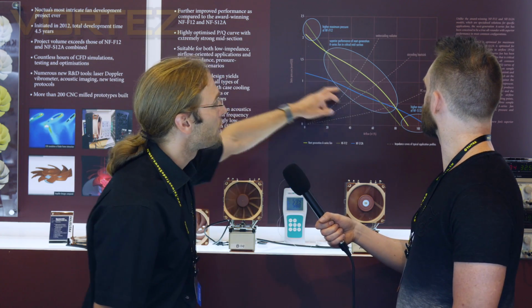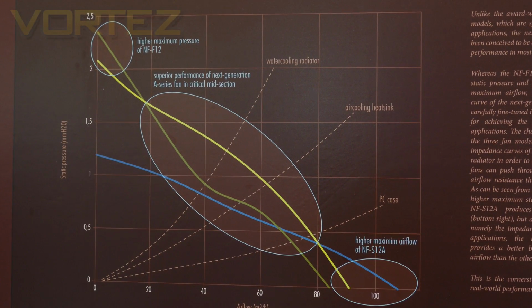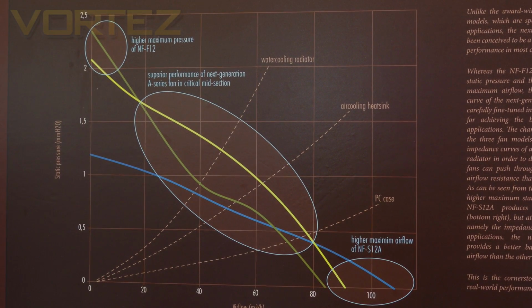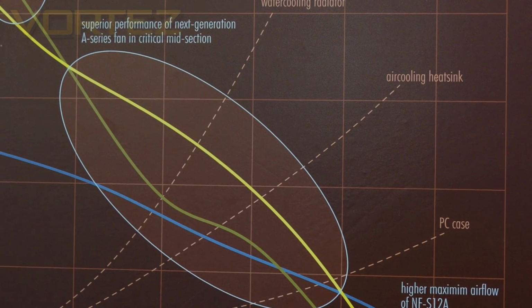So what you actually want to know is how much air the fan can push through your application, which is hopefully a realistic application like a PC case, a heatsink, or a radiator. And this is what the midsection of the curve tells you. So you shouldn't look at max pressure or max airflow specifications, but at what's going on in the midsection of the curve, and this is where the new fan really shines.